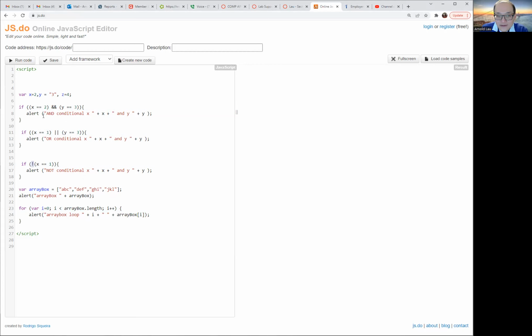Remember with the and, if the left and the right side of the and are true, that means the whole thing is true, and therefore you will pass this conditional check. If it's an or, all you need is one of them to be true, and then it will go through to here.